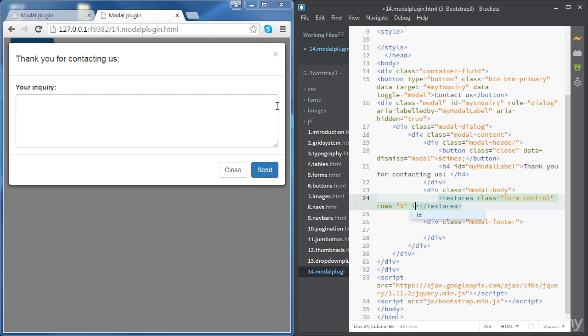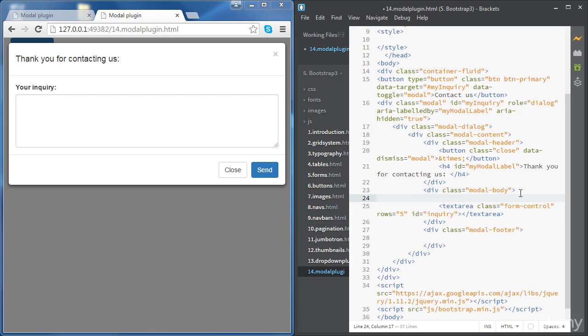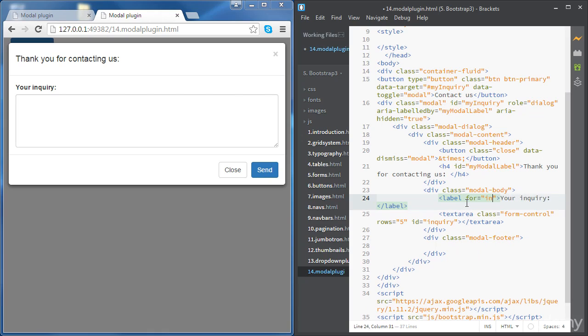And also let's give it an ID, inquiry, for example. Let's give it a label as well, "of your inquiry". So a label for inquiry.